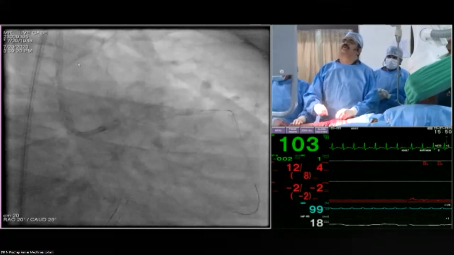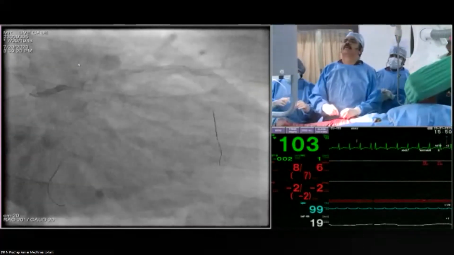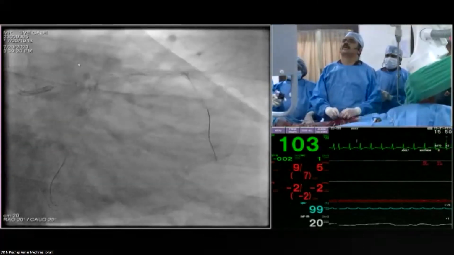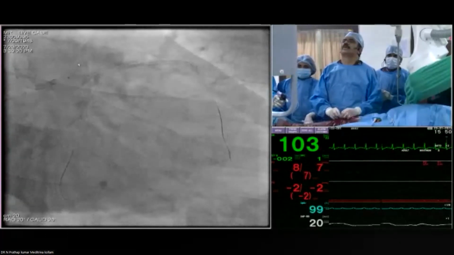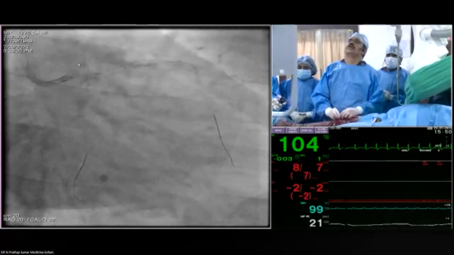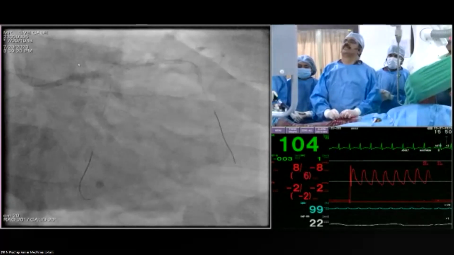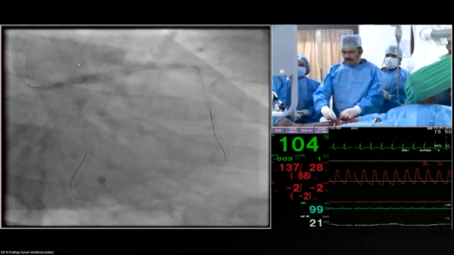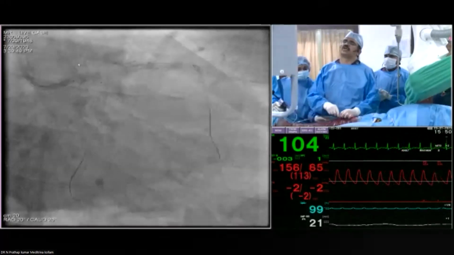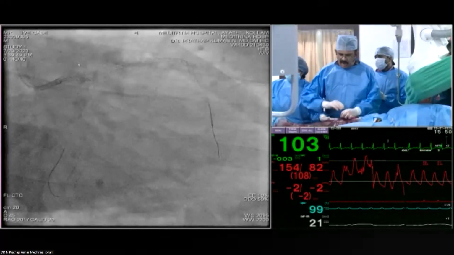I think it was a really very tough case, and you could demonstrate in an excellent way how to approach safely. I personally probably would go with DK culotte, but you were sure you can manage this case with DK crush. It's a perfect demonstration. We usually do DK crush all the time. DK culotte also we do, but DK crush is actually one technique I always like.